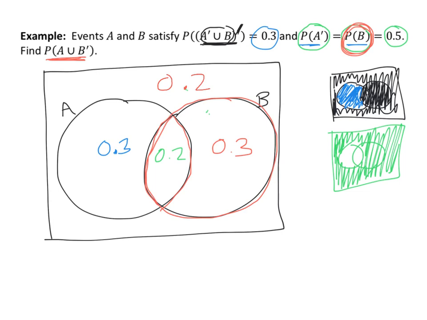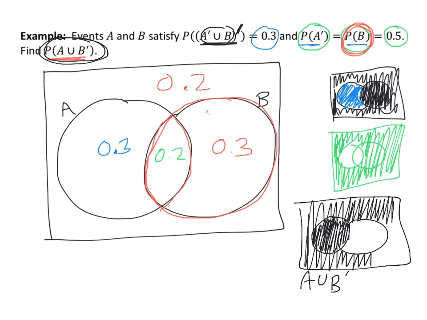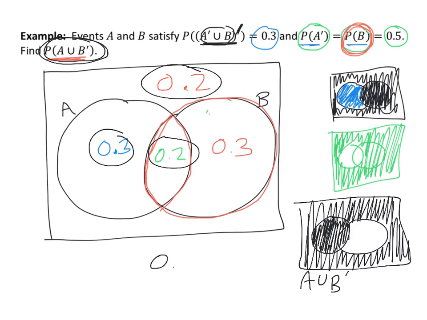Okay? Now that I have my entire Venn diagram filled out, I'm going to go back and look at, hey, what is this thing? So I need one more little practice region over here. What would A union not B be? A union not B would be A or not B, or anything outside of B. So that's all of this stuff. Based on what I have here, that just means I need to add up this one, and this one, and this one. And that winds up being 0.7. And that's our answer for this one.